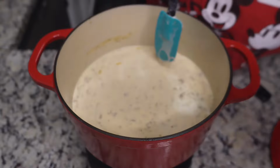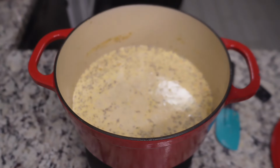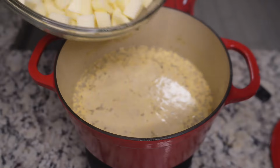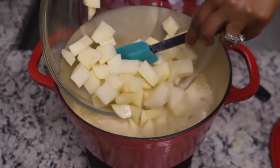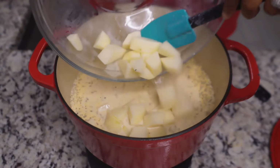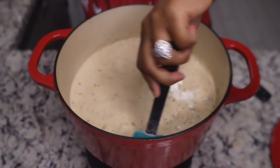Oof. We got our potatoes, y'all. This is how they should look. Remember, we cleaned them. We're gonna pour this water off and then we're just gonna add the potatoes in nice and easy so it don't splash. Let me turn it towards y'all so it don't splash me. Okay, then we're just gonna mix that up a little bit.